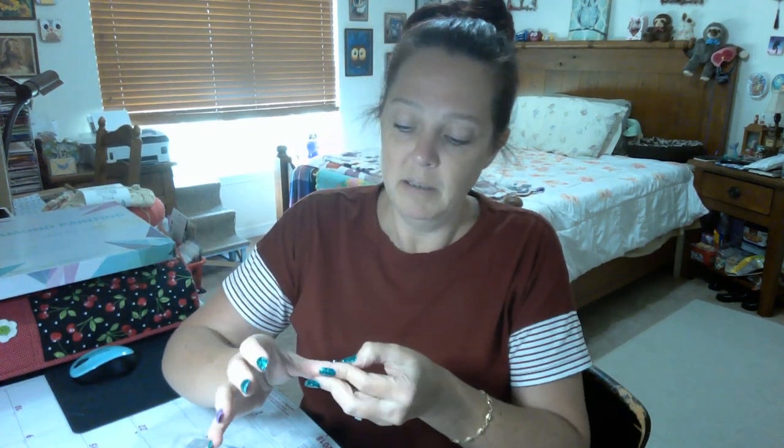I love these boxes. If you have someone that you need to buy a gift for who likes diamond painting, I think this would be an awesome gift because you get the four paintings, you get everything you need. If they're a brand new beginner, this is an awesome gift set. It gives them four different paintings to start with, to keep them busy for a little while. Really fabulous. Still have sticky paper residue on my fingernail.